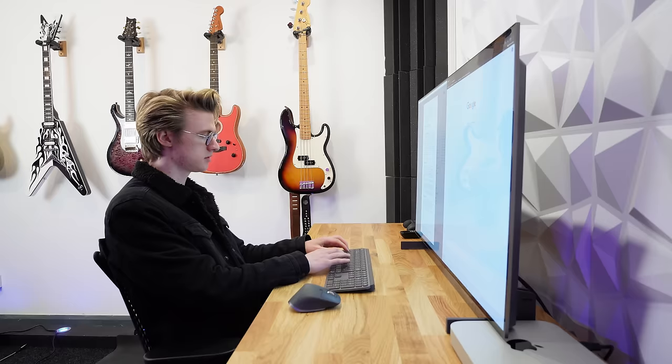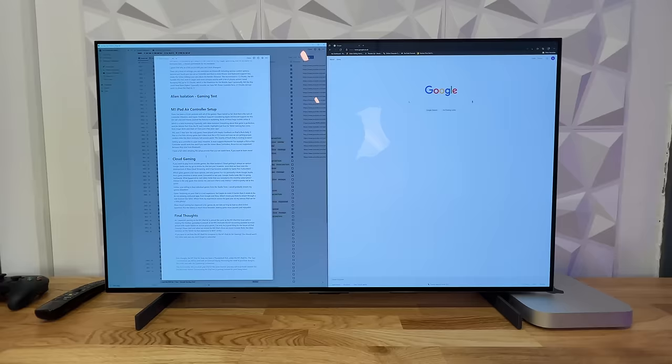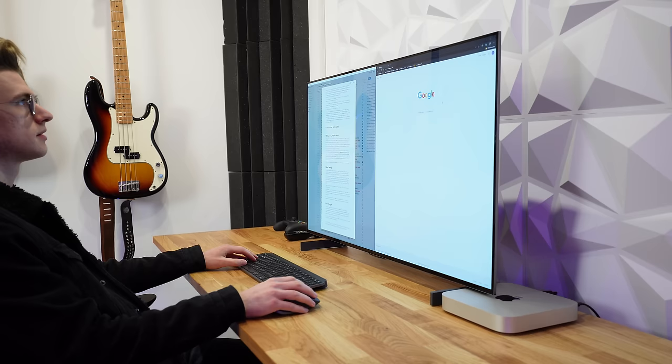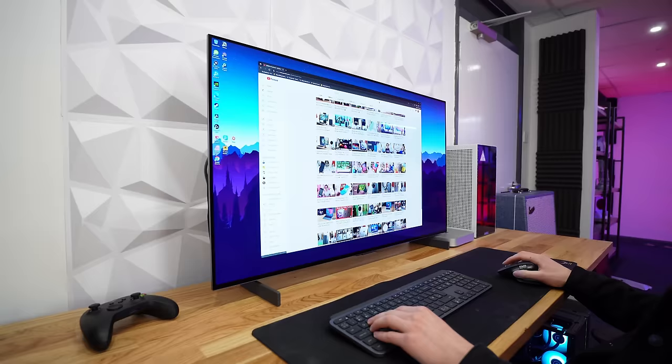Let's focus on productivity — what it's like to work, browse the internet, write emails on this display. This is where the weaknesses begin to arise. A known problem from previous users of LG OLEDs is the screen dimming. If you have applications open with a solid white background, like black text on white inside a Word document, the screen will gradually decrease its overall brightness from full peak brightness down to around 50%. Then as soon as you move your mouse or move windows around, it re-triggers back to full brightness. It's almost like the TV thinks it's going to sleep because not much motion is happening on screen.